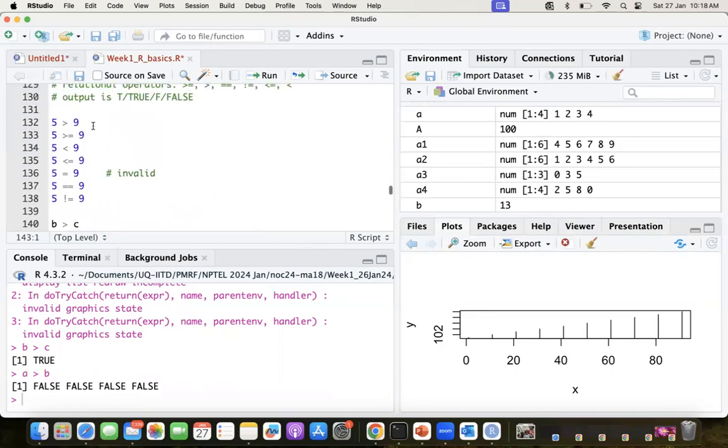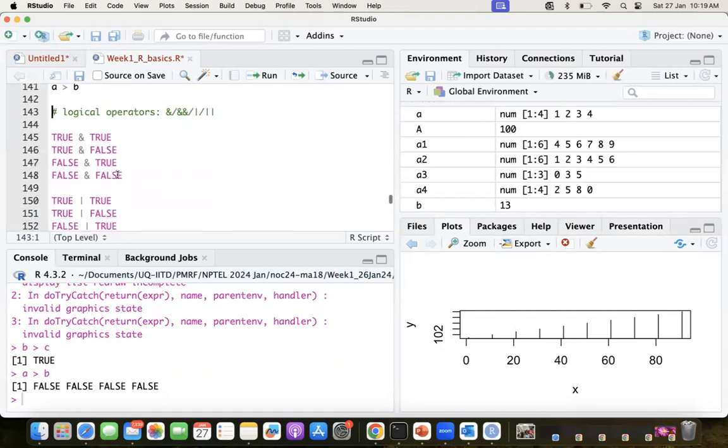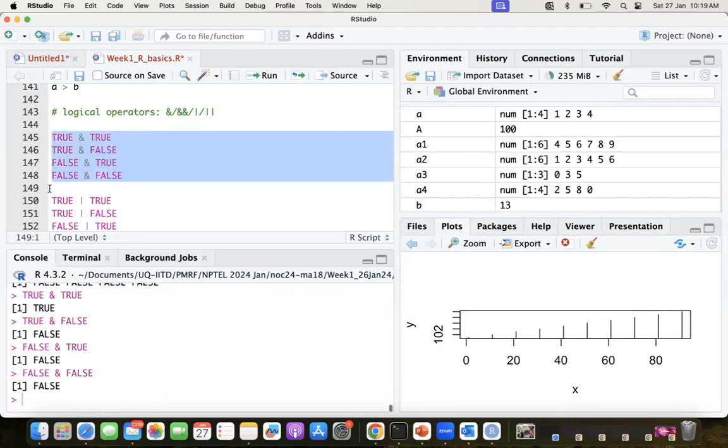Now I had these relational operators, right? If you're familiar with the concept of AND gate and OR gate, you can compare 2 true and false statements. And depending on if both of them are correct or if either of them are correct, you can choose what should be the output of that. Are you interested in cases where both the cases are true only? Or are you interested in cases where having one of them true is enough? Or do you need cases where both of them are false and things like that? So the AND operator here, so true and true. So out of these 4 cases, when both statements are true, only then you get true. Otherwise, in all other cases, you have false.